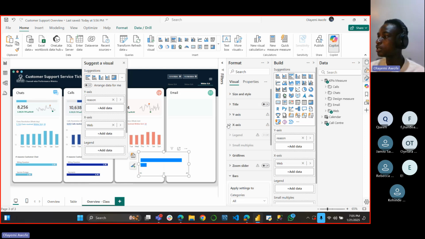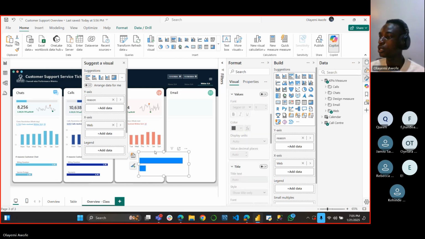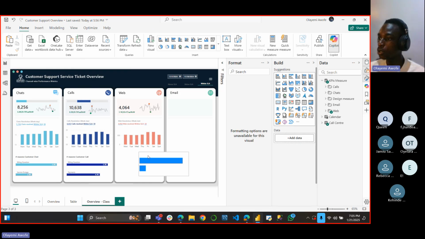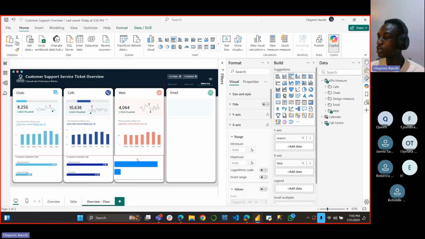On the x-axis as well, I'm going to take out the values. Yes, so that's what I want now. Next I will have to add a domain data. That domain data will take up space, you see, we don't really have more space.